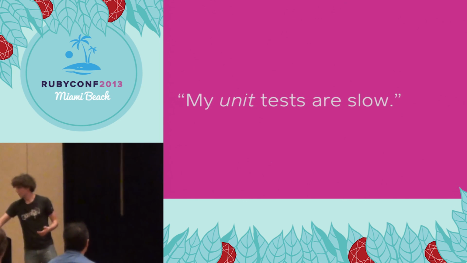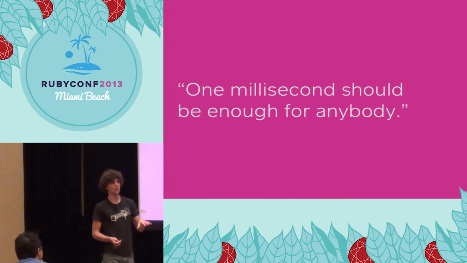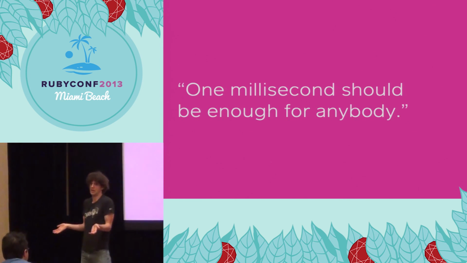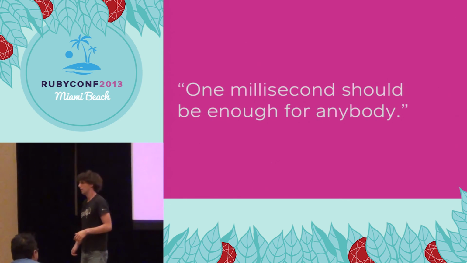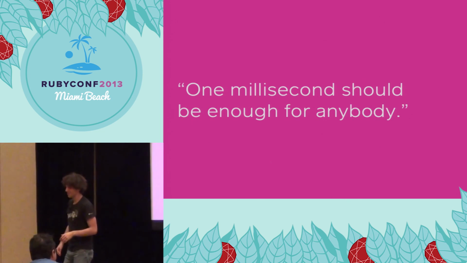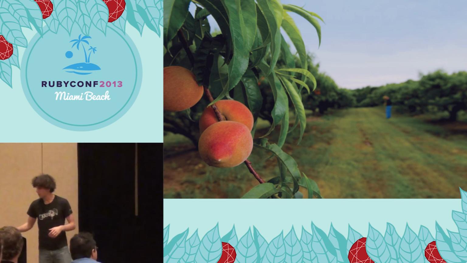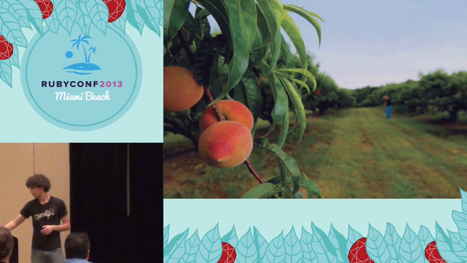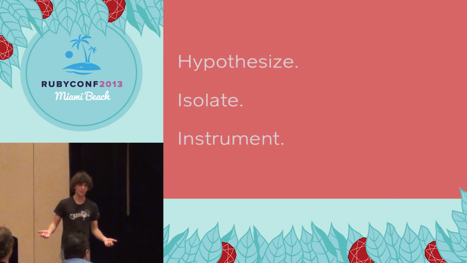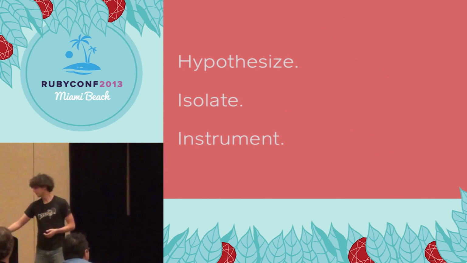Now this is where, when I said I really hate slow things, I really hate slow things. I had unit tests that I thought should have been taking no more than a millisecond that were taking 10 milliseconds, which is unacceptable. So I thought, okay, well, I can look at this, I'm going to go in and find a culprit. This is RSpec. This was kind of scary at the time. Hadn't really dealt with that before. But applying these 3 steps: hypothesize, isolate, instrument, figure out what's going on.